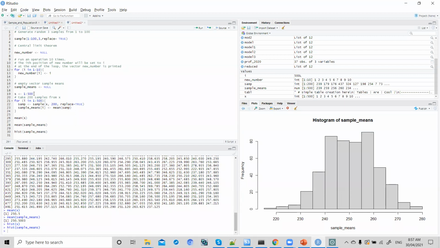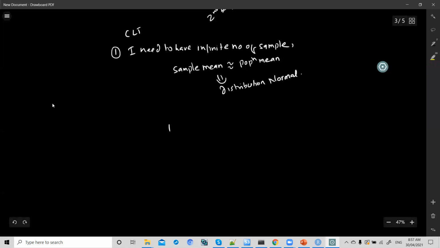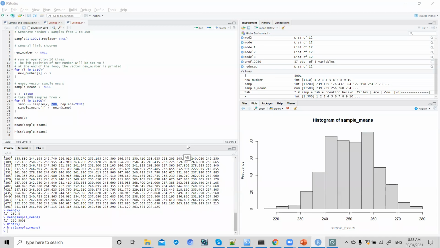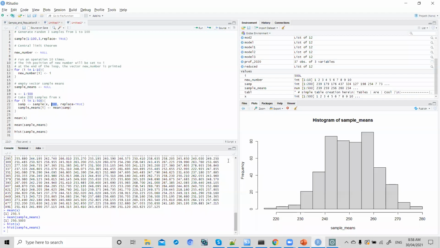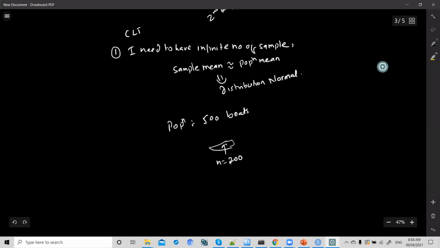So what we did here: my population was 500, right? So I have 500 boats, and in each boat my sample n is here 200, right?